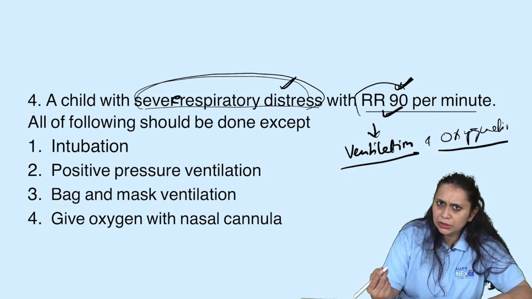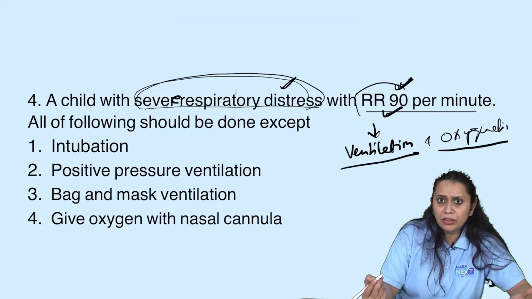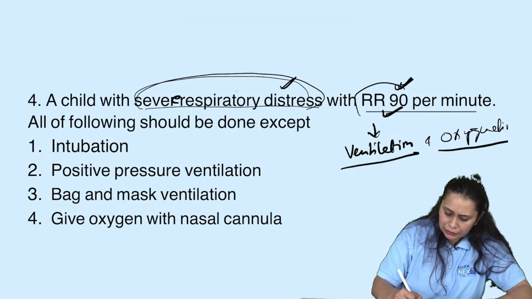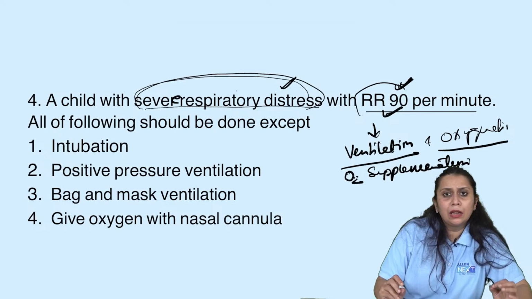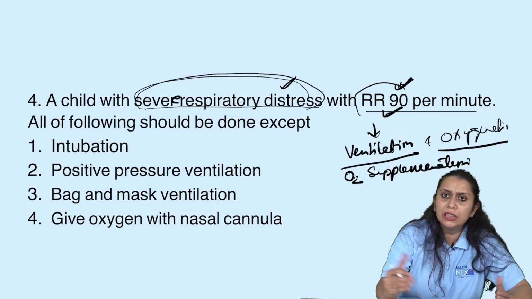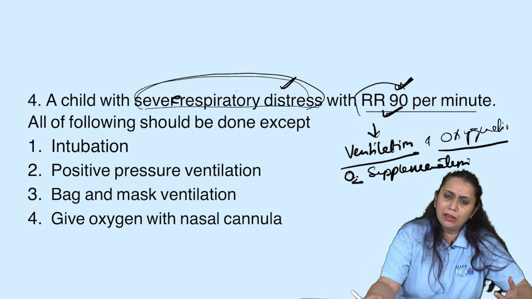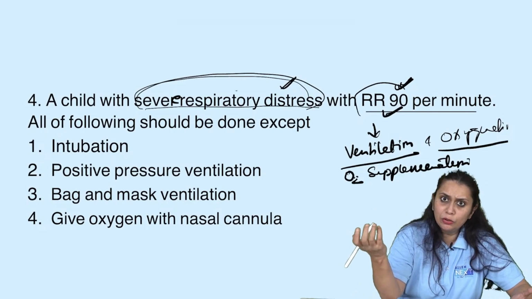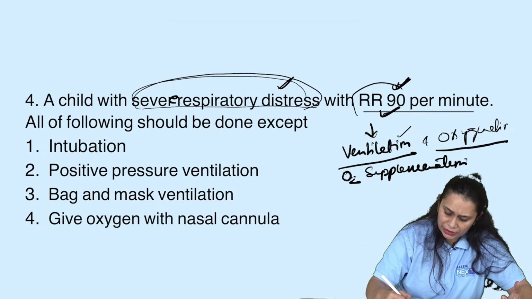HFNC would have been a good option in this child, but respiratory rate of 90, I don't know how much HFNC would have supported. But how do we approach in this child? Definitely, initially we can start with oxygen supplementation, but oxygen supplementation with a normal oxygen delivering device which is not supporting the ventilation would further not prove any improvement in this kind of child. It will just, let's say, waste our time in management. Okay, the child needs support in both ventilation and oxygenation.